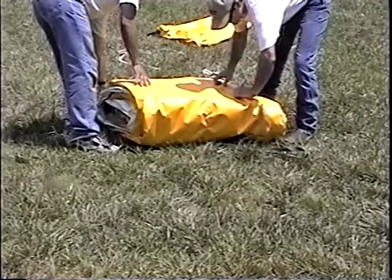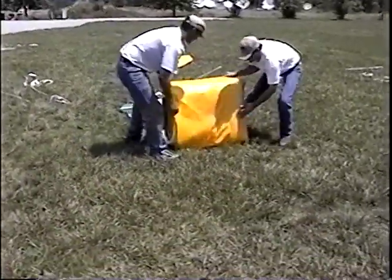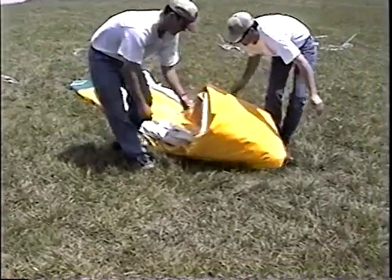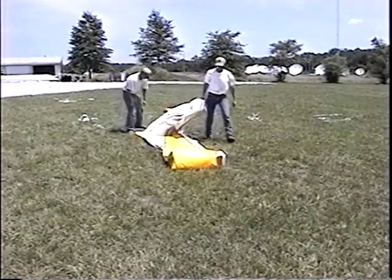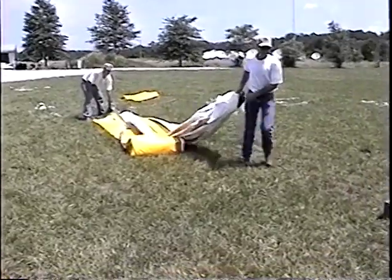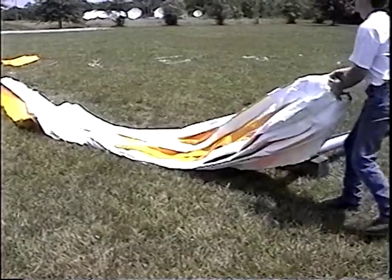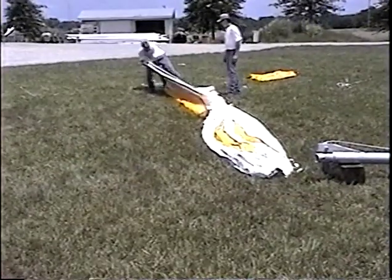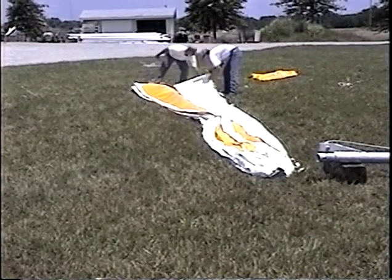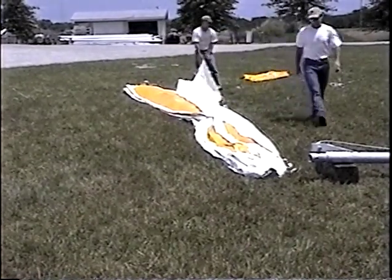Remove the strap and be sure to put it in a safe place. You'll need it later. Now unroll your first round end. Use the bell ring or O-ring at the top to pull the tent toward your center pole position. Unfold the end so you will pull just one layer thick across the ground. This will help prevent damaging your tent top.